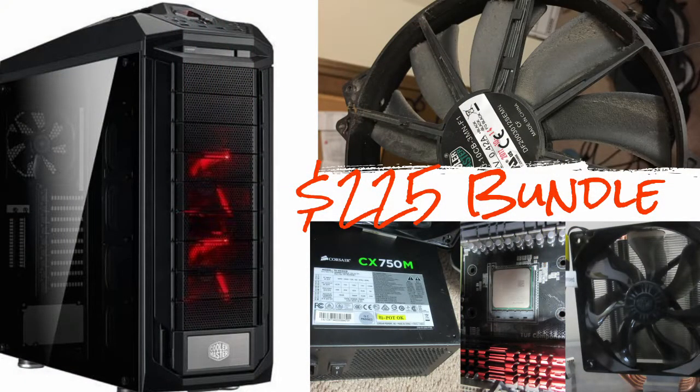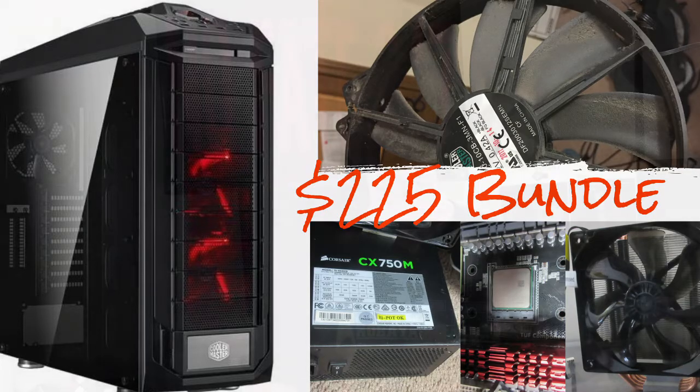Now, I was certainly skeptical. It is Craigslist after all. There's tons of stories of people simply being ripped off, given bad parts that are dead on arrival, or being bait and switched with what they think they're getting and what they actually do get. I was skeptical when I went to go pick up the items. I did what I thought was a thorough investigation, and nothing stood out as out of the ordinary. However, when I got the parts home and tried to stand up the case, I realized that it was missing one of the 4 legs.